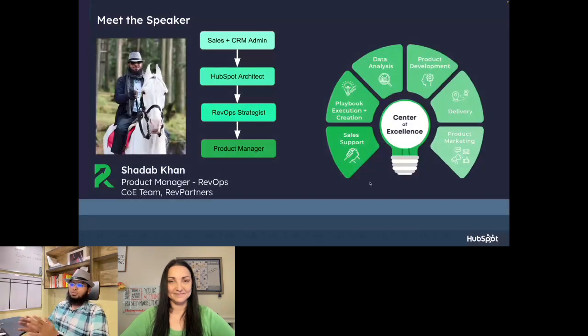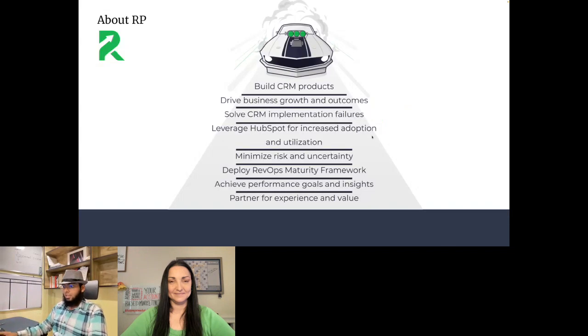A little about RevPartners. We basically build CRM products. What I mean by that is, what you're going to see is an actual product that we have built, that we are going to use internally at RevPartners, that I'm going to share with you guys. We actually call those things products, like the solutions that you're building. And we do not just build stuff, we help businesses drive growth and outcomes. We enable them to look at past performance and predict future performance, how stuff is going to happen based on the data that you're looking at. And then we are die-hard fans of adoption. We go to every length to ensure adoption. So that's what we do.